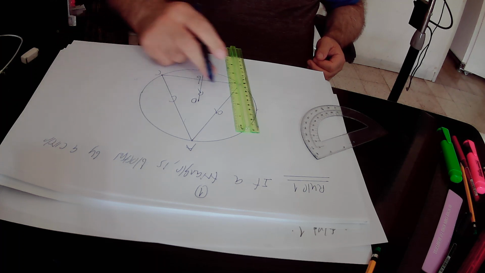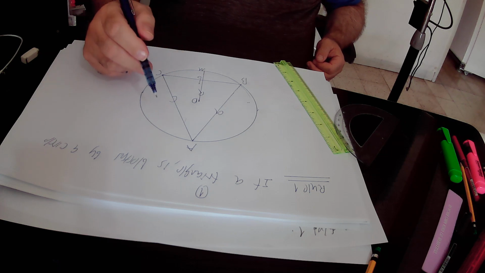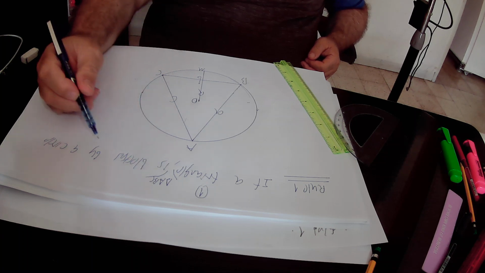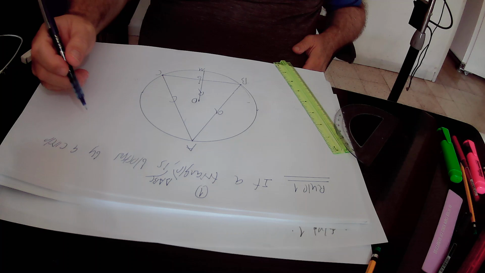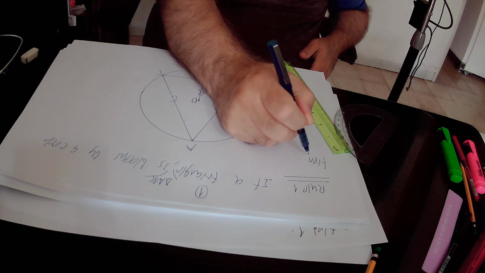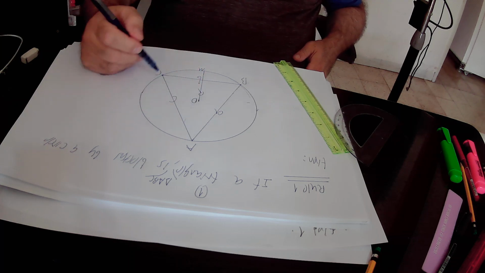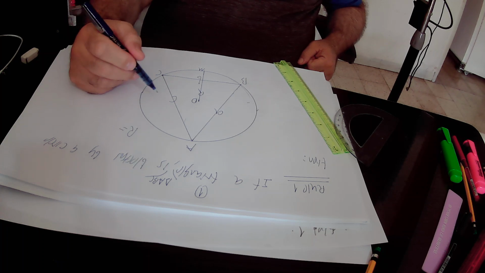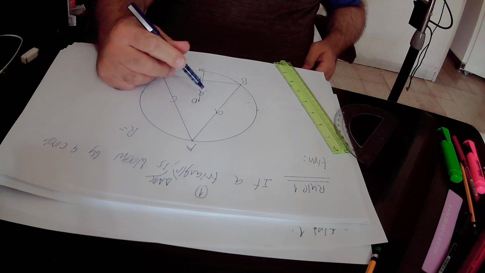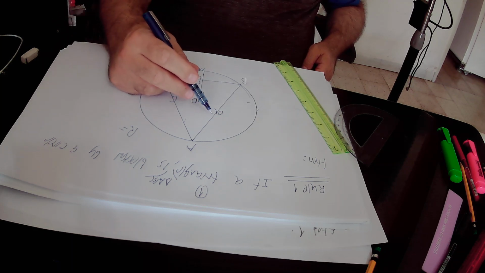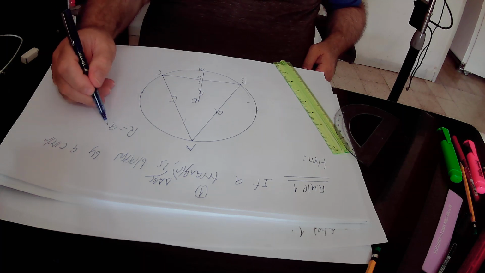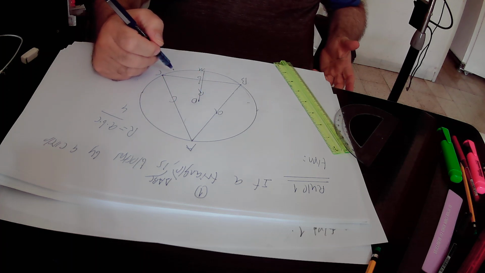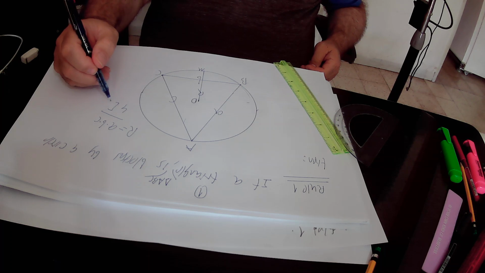So according to rule number 1, if a triangle, for example triangle ABC, is blocked by this circle, then the radius of this circle that blocks triangle ABC, that is to say capital R, will be equal to the multiplication of the side lengths of the triangle ABC by each other, that is to say A times B times C, over 4 times the area of triangle ABC that is blocked by the circle.